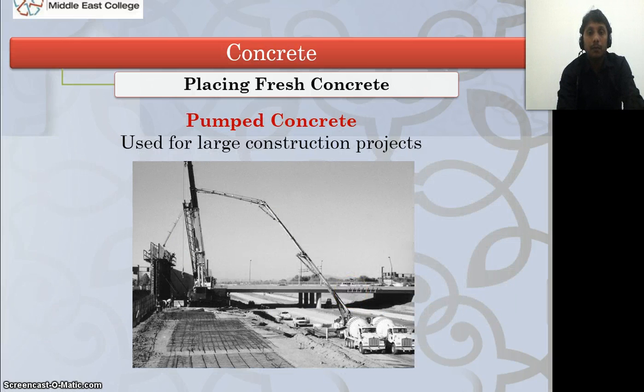Next one is pumped concrete. Pumped concrete is used for large constructions. If you have 10-story, 15-story, or huge high-rise buildings or very large places that have to be concreted, we use this type of huge pumps. We have a chute like a delivery tube, and we can directly lay the concrete. How they lay the concrete using this chute and all these pipes, I have uploaded a video, so please go through that video. Pumped concrete.